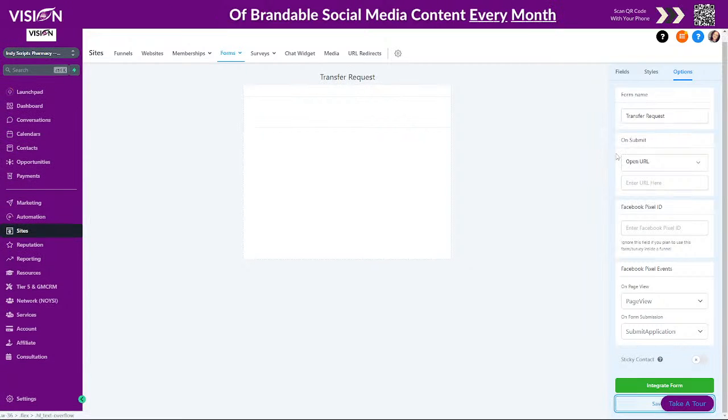And now I'm going to click save. All right. Now this is really important here because this tells us what we want to happen after they submit the refill request. So you do have several options. You can just leave this like this, and then you can decide on the website where you want it to go after they submit it. Or you could send it to any URL you want to.